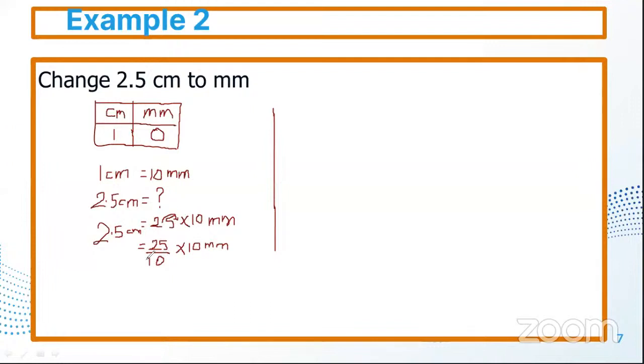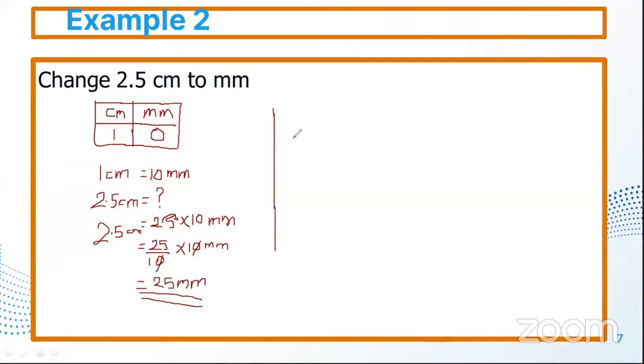So in this stage, when you have changed the decimal into a fraction, you can cancel this 0 with this one. It is 10 divided by 10, you get 1. Even down here is 10 divided by 10, you get 1. So here you remain with 25. 25 out of 1 is the same as 25, and 25 times 1 is still 25. So your answer becomes 25 millimeters. That is, 2.5 gives you 25 millimeters.